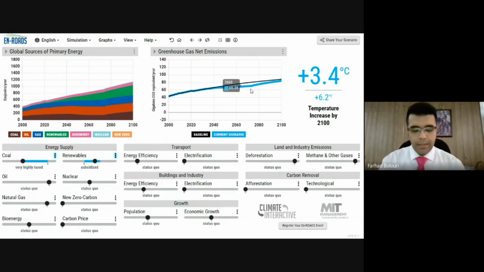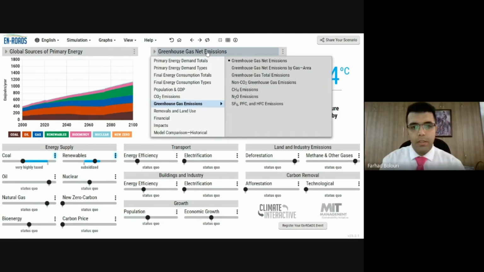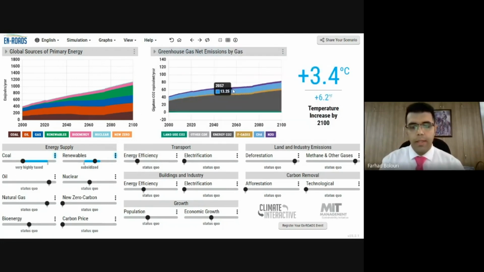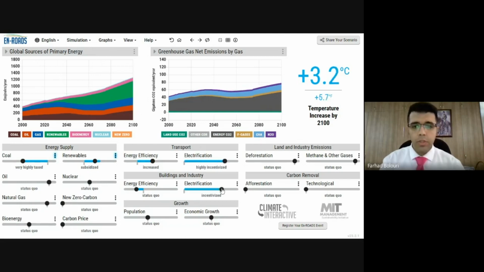And after that, sometimes you must see what affects your data or your model. For example, here I do so many things, but I want you to pay attention to this blue color, CH4, or methane. You see, I choose anything, but methane doesn't change. You see, even afforestation and deforestation.